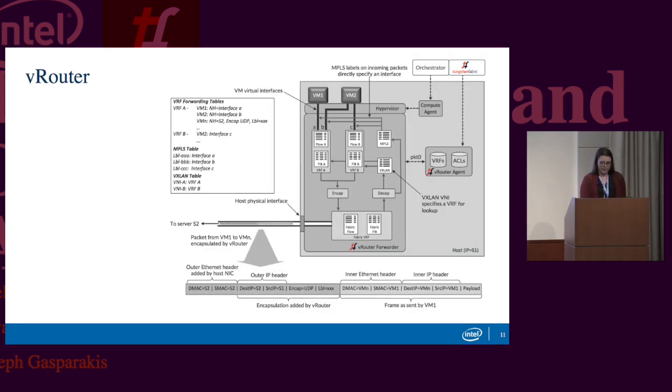So looking more into the vRouter, you have all of your forwarding tables, your interface table, your next hop table, your MPLS table, bridge table for each of your interfaces, and then you have your tunnel overlays. It supports MPLS over GRE, MPLS over UDP, VXLAN, and working together with the physical gateway. You have your control plane that I mentioned previously, which is going to be your XMPP.